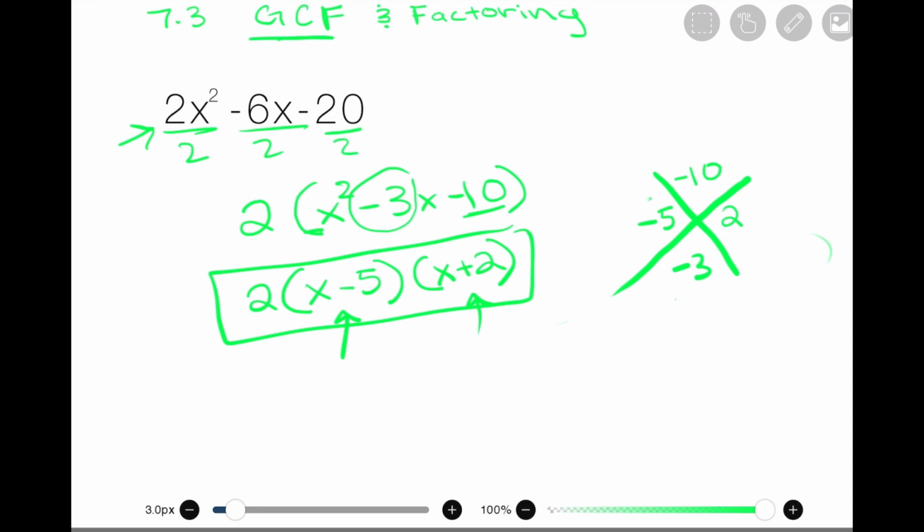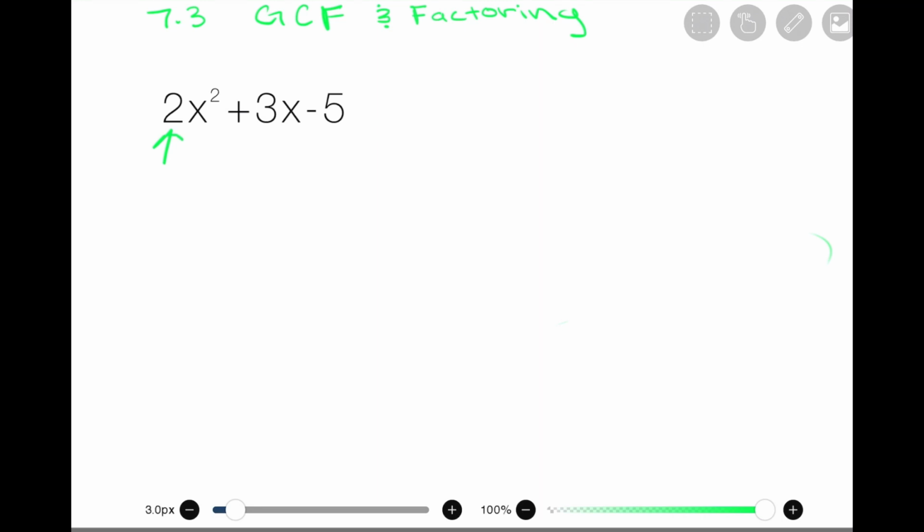The second part is when our coefficient for x squared, or our a value, is greater than 1. Okay, here we can see that our coefficient is greater than 1. First we determine if there's any GCF. We know that these are all prime numbers, so there's not going to be a GCF. So then we can start by doing the second method. The second method is a lot like the first method. We're going to make our similar X shape, do a times c to get negative 10, and then put the b value, which is 3, at the bottom. And we're still going to find which two numbers multiply to equal the top and add to equal the bottom.